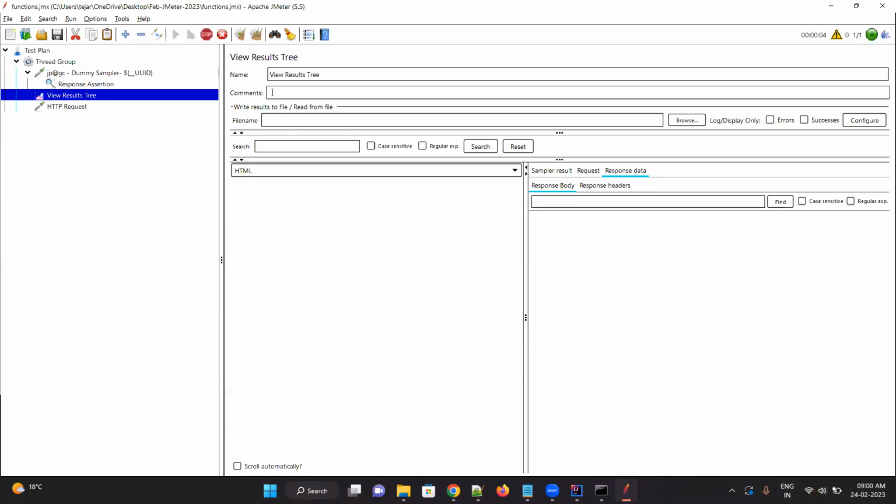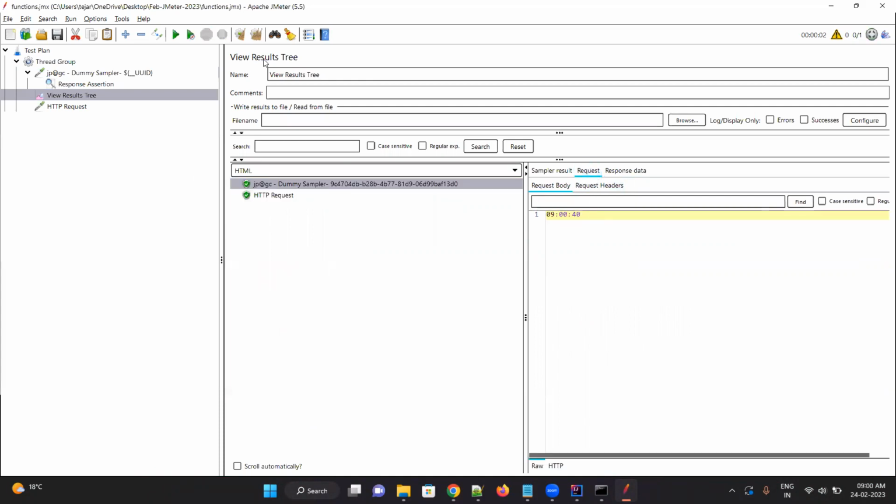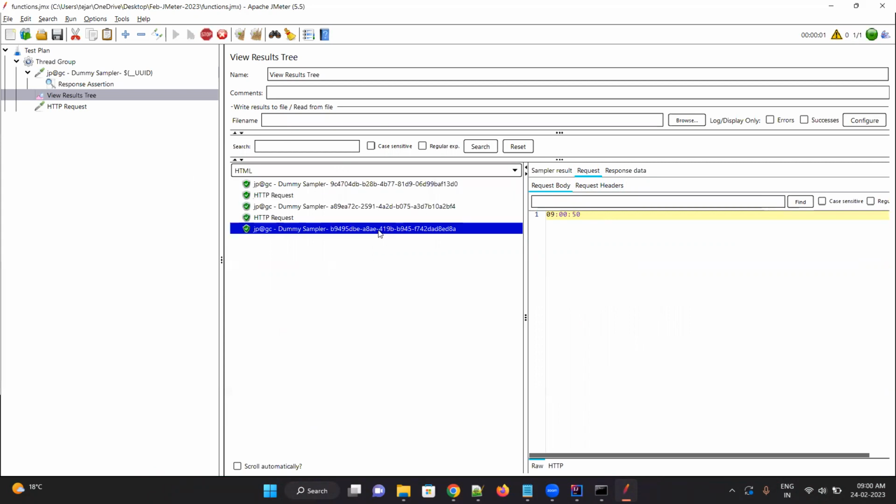Wherever you use it, in the request or response, the output will be seen in the response: 9:04. For the second run, 9:46. Third time, 9:50. So anywhere like this, you can use the time function. If there were no time function, you would have to write code to get the current time, current month, current date.